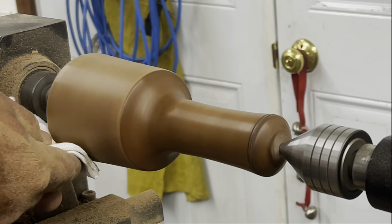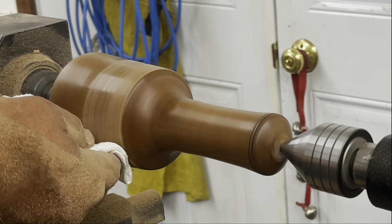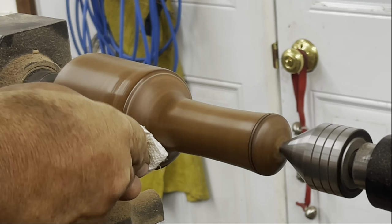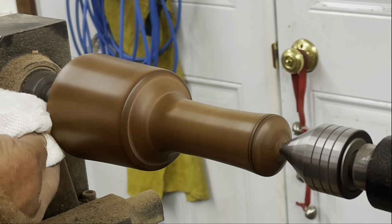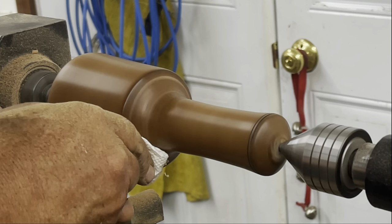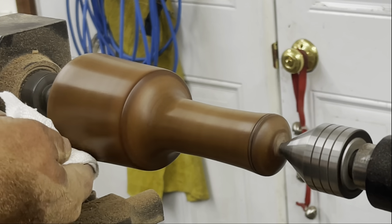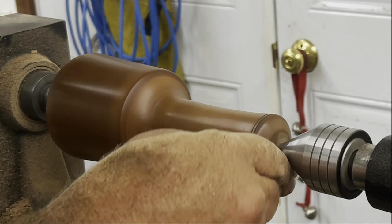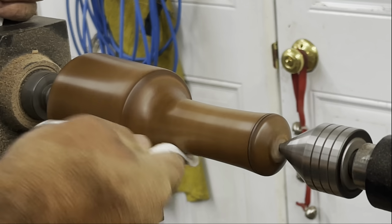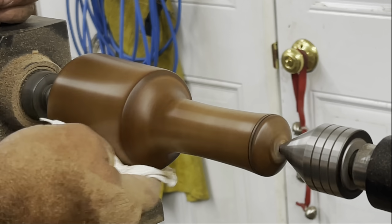Now we'll do the mallet head. I'm literally burning or melting the wax right into the pores of the wood. And it seals everything up really nicely. No chemicals, there's no danger here. Just don't use a cloth rag to melt the wax. Use a paper towel. Always use a paper towel.